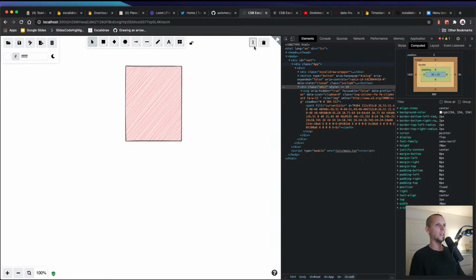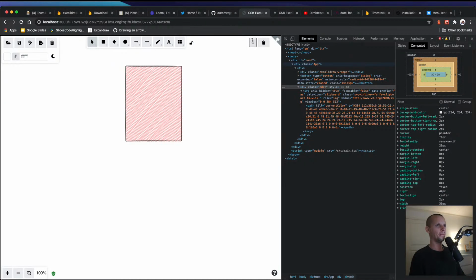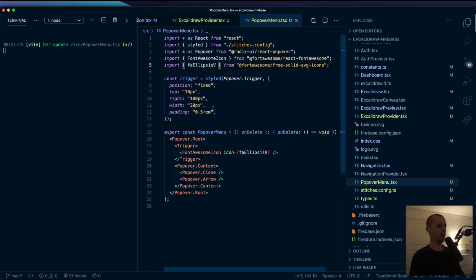Okay, that looks bad for some reason. Why does it look bad? Yeah, no idea why it looks like that. It didn't look very nice, did it? Maybe if I don't set the fixed.